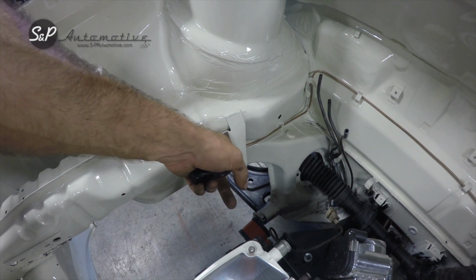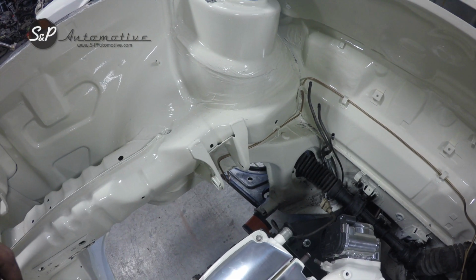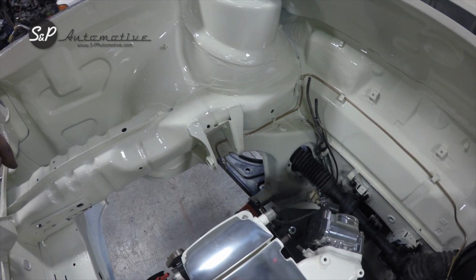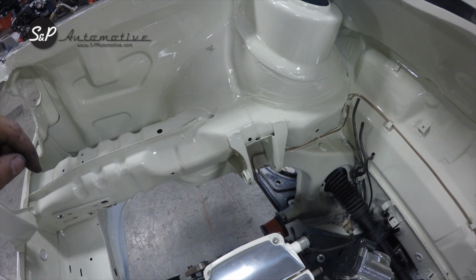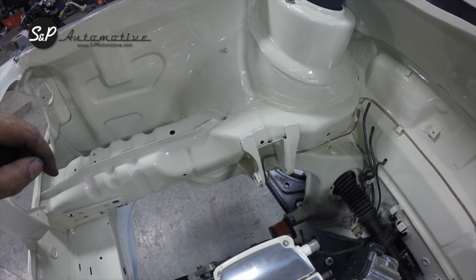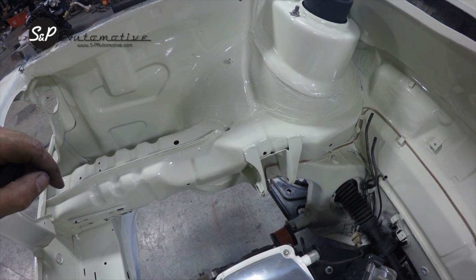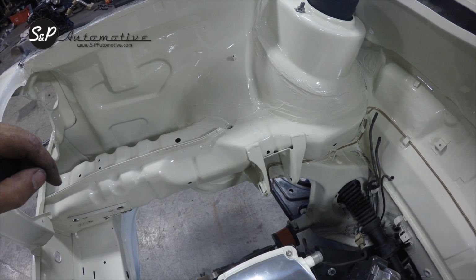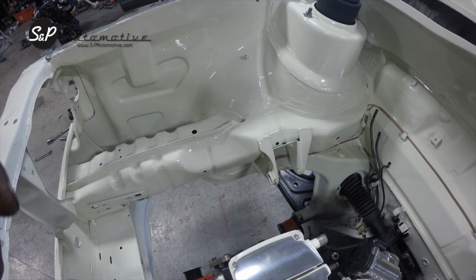I usually put a little bit of assembly lube or grease on there just to help those poly bushings slide through. They get a little sticky. I've also seen some that are overly compressed, either from too small an amount of room or just getting beat up over their last 40 years of life. So double check those before you start getting a motor halfway up in the air and trying to figure out why it's stuck. That's an easy thing to do to save you a little bit of time.